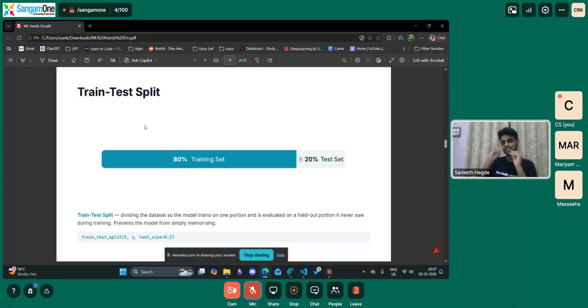So what my problem was, I just trained him. I did not test him. So what we'll do here, we have 12 numerical data. In that data itself, we'll take 9, if we take 80%. So 9 will be for the training set and the 3 data will be for the test set. The 9 will be taken at random. Random 9 numerical data will be for the training set and random 3 will be for the test set. So when the model is trained on those 9 numerical data, I'll make it test on these 3 numerical data.